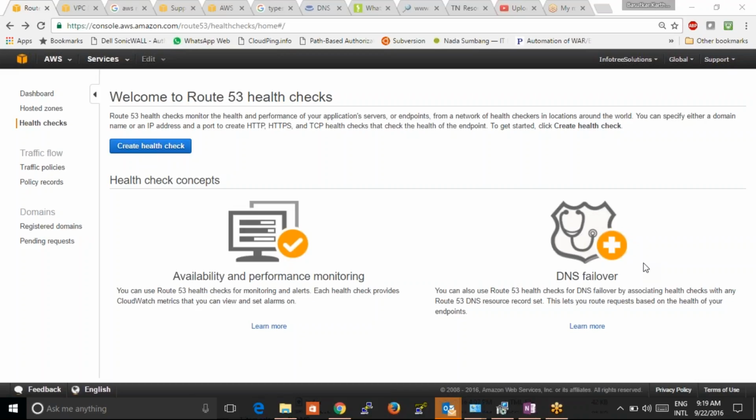Arun, any doubts on this concept? Health checks, regarding the health checks concept? No. No. And you, Bhavin? No. What about you, Naveen?